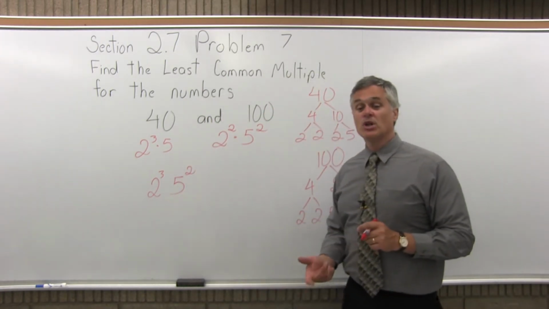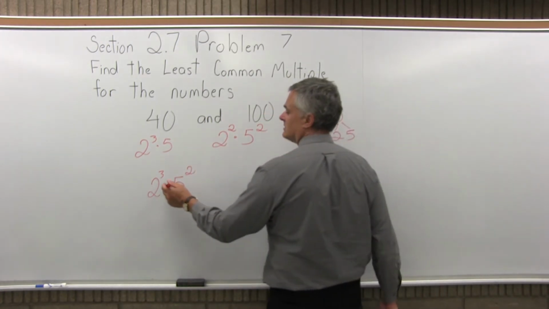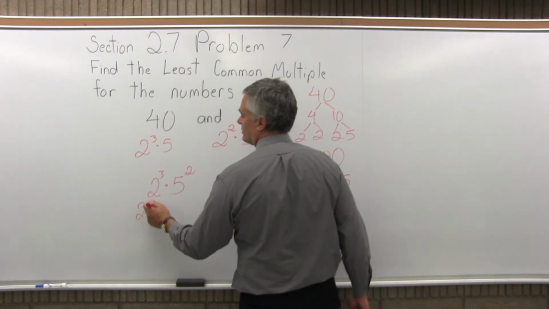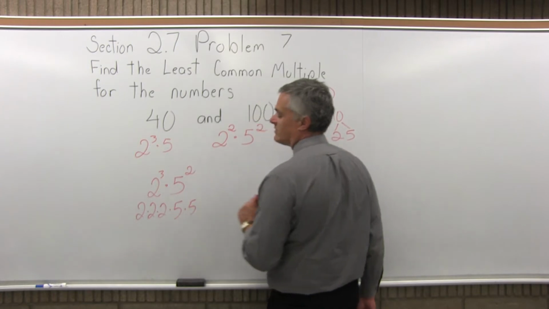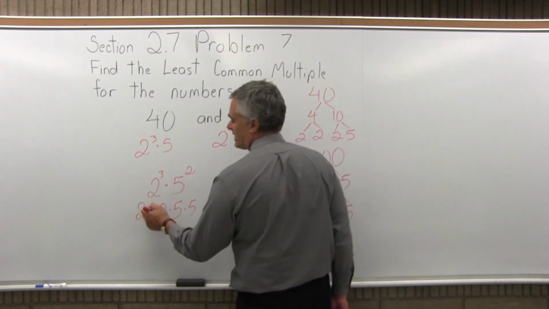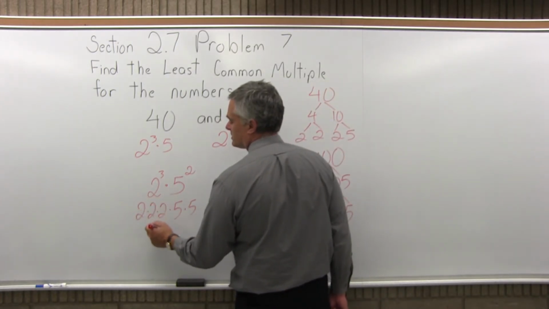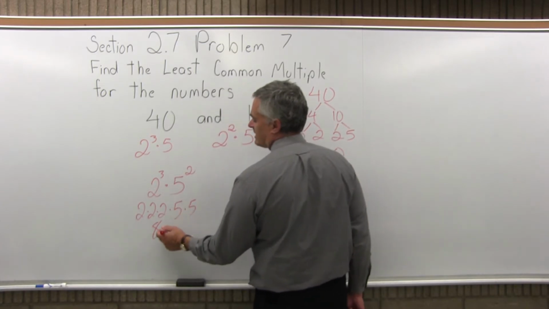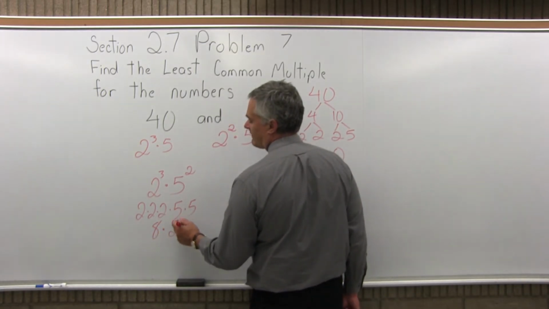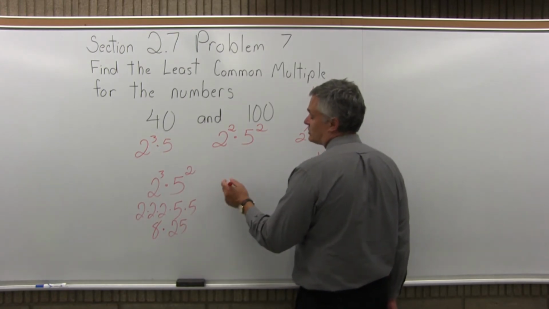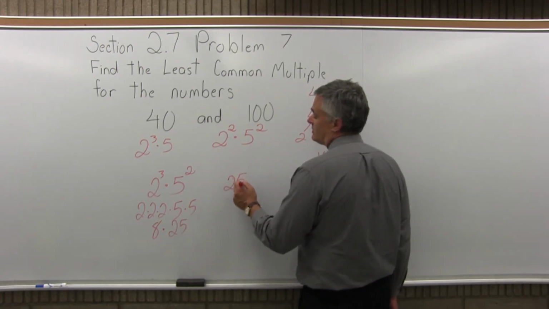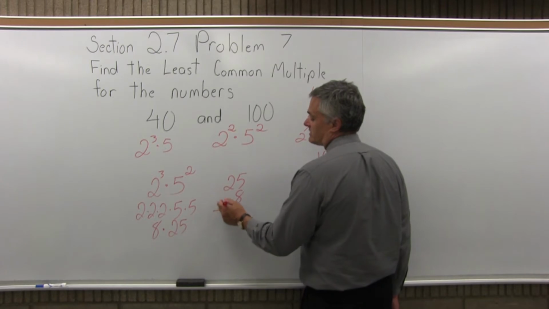And now I want to multiply those numbers together. So 2 to the 3rd, I'll do 2 times 2 times 2, and 5 to the 2nd, 5 times 5, and multiply that out. The 2 times 2 times 2 is 4, times 2 again is 8. 5 times 5 I know is 25. I have 8 times 25. And I can see the answer for that actually is 200. But if you don't see it, you can just do it out the long way. It takes a couple of seconds.